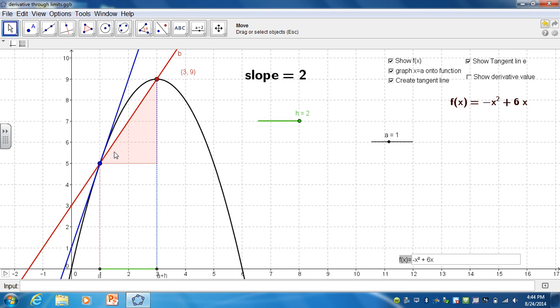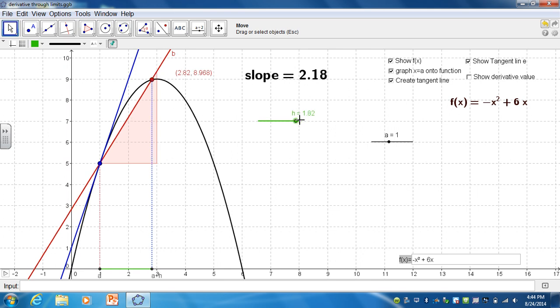So I'm finding the slope through these 2 points, and my slope between these two points is going to be 2. Now 2 is a very bad approximation to this blue line. So this red line is a bad approximation to the blue tangent line. So a way that you can make this maybe a better approximation, instead of letting h be 2, you want to let maybe h only equal 1.